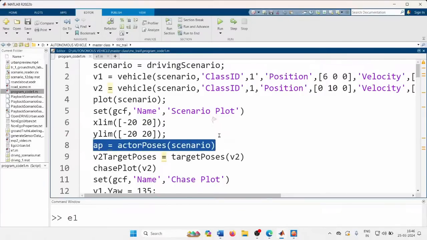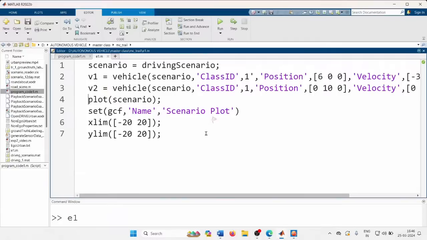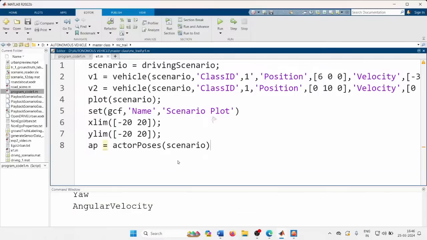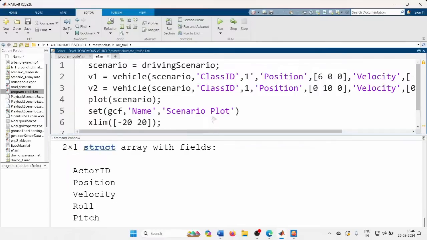So now I am going to add this into my code. Let's see what will happen. Just close this output and see it here in the command window. So what is our structure format?